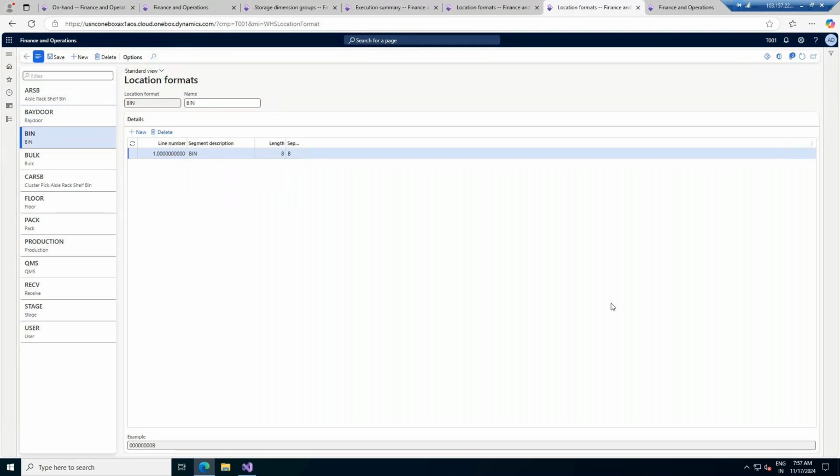I hope this is clear to you. This is just a format of the locations. Within a warehouse there will be multiple locations, just like in your house there are multiple locations: one is the kitchen, one is a room, one is the drawing room, one is a washroom. These are the locations where a particular activity is done.